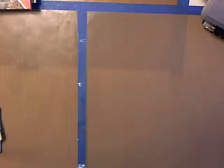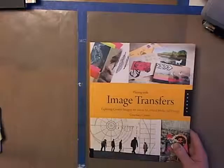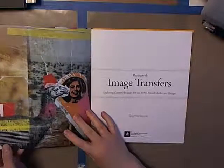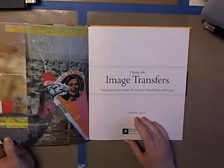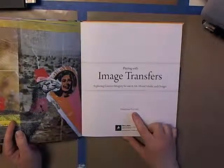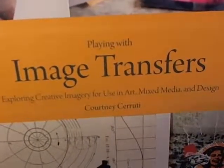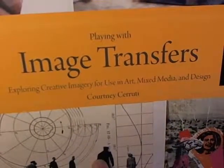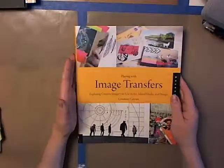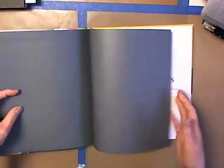Okay, now the new one I have. Let me put this down somewhere. Okay, now this was published, I think, in November. And this is put out by Courtney Cerruti. And it's a Quarry book. Courtney Cerruti? Maybe it's Cerruti. I don't know. I'll let you decide. There's her name right there. You decide how to pronounce it, because I don't know. Anyway, I got it through Amazon. Really nice book. Love it.